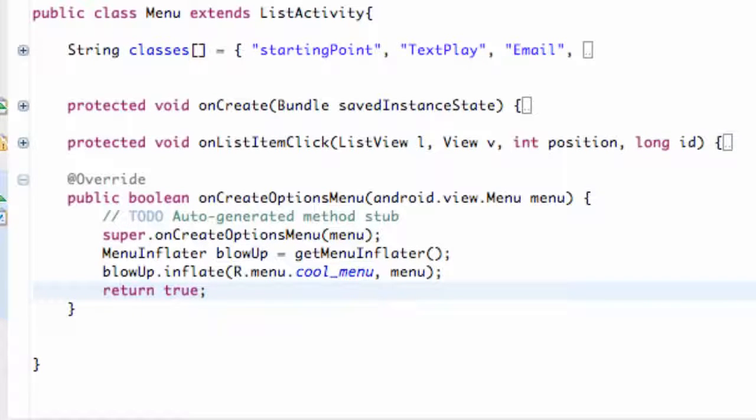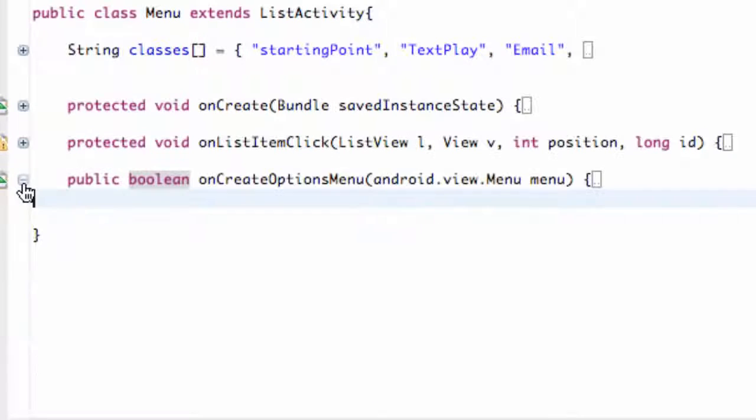What we're going to do in this tutorial is basically get those list items doing something for the most part. In the previous tutorial we set up our inflater, got our menu displaying on the screen when we press the menu button. Now we're actually going to let those list items do something. Basically, you set up the on-click listener, but we're going to use a different method. So I'm just going to minimize this onCreateOptionsMenu here.